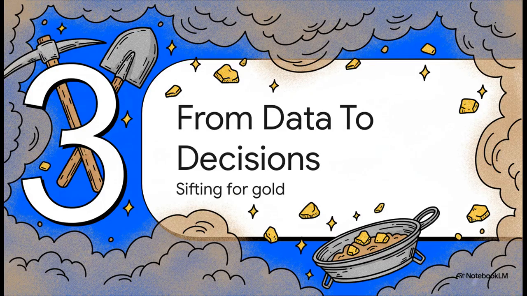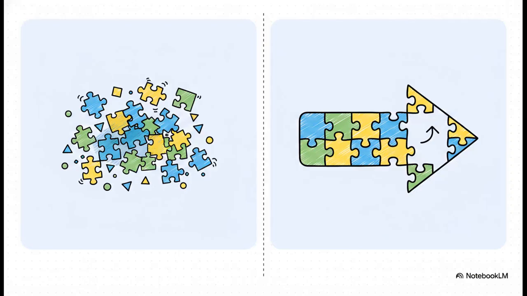Let's move to section 3, from data to decisions, sifting for gold. Now we're pivoting into the business world. We aren't detectives in a library anymore, we're prospectors. We are sifting through literal mountains of dirt, data, to find those golden nuggets. And to do this effectively, we absolutely have to separate information from knowledge. See, information is passive. It's just the raw puzzle pieces. It's the extracted data that simply reports facts, like a report telling you, hey, you had 50 sales over $100 last week.